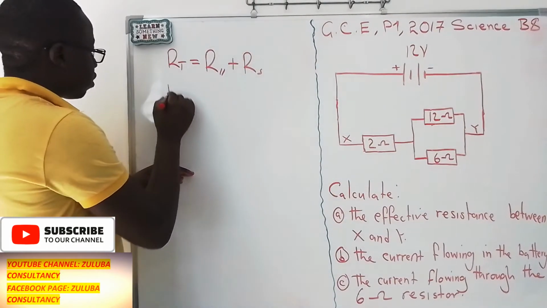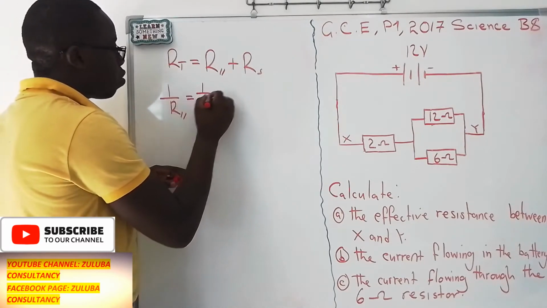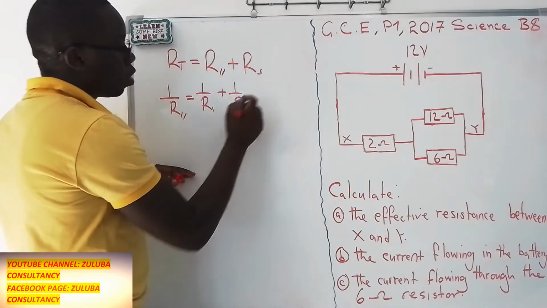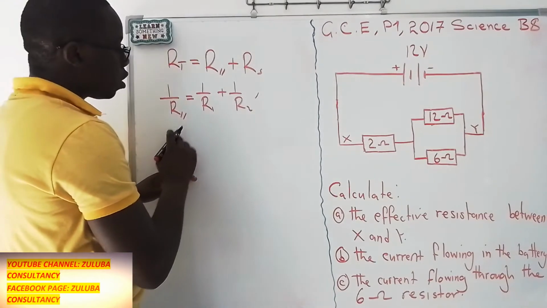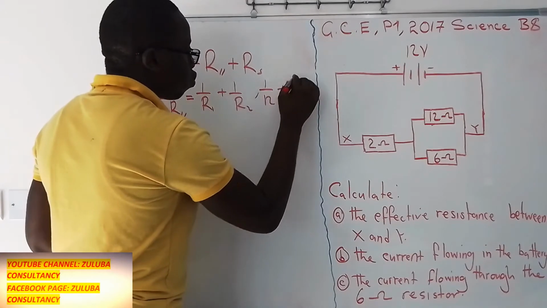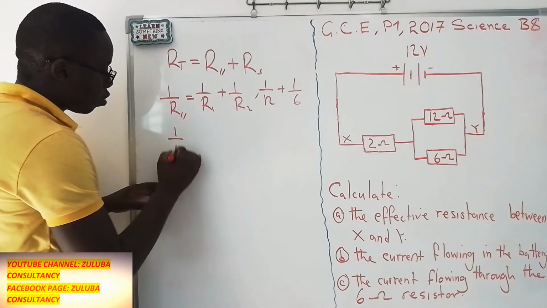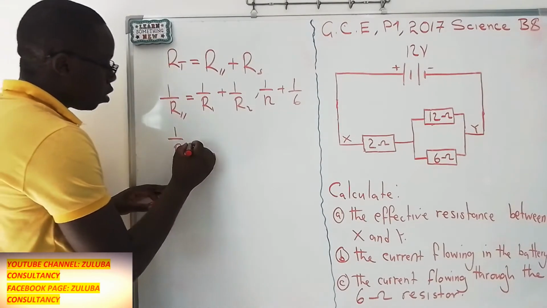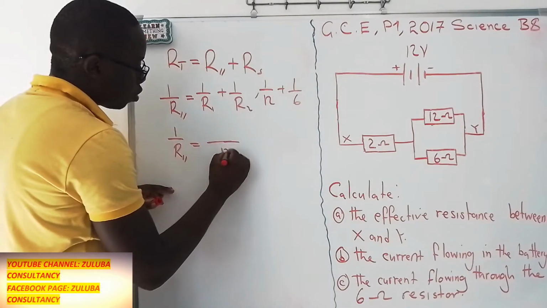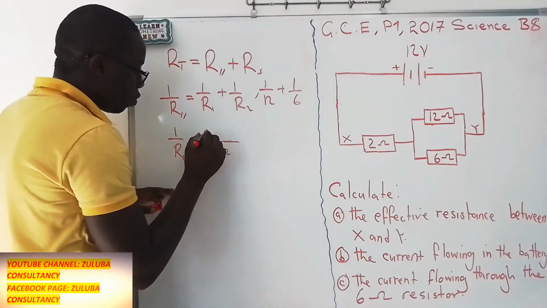We know that resistance in parallel, we find it as 1 over total resistance is equal to 1 over R1 plus 1 over R2. Now, when we get the R1, we are saying it will be 1 over 12 plus 1 over 6. After you do that, you are saying resistance that is in parallel is equal to, you get the common denominator there. The common denominator is 12. 12 into 12, it is 1. 1 multiplied by 1 gives us 1.